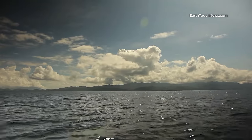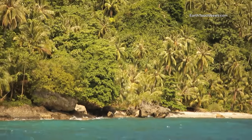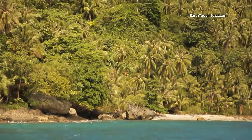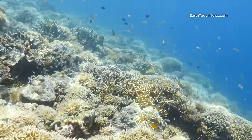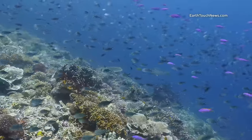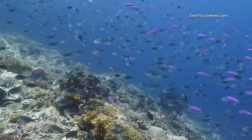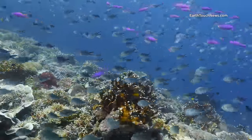This is the second Wild Oceans episode that I filmed in the Sogod Bay in the Philippines. This opening shot shows you just how beautiful some of the reefs can be. Those are all damselfish and basslets swimming across the reef, and it's actually on the top of the wall.